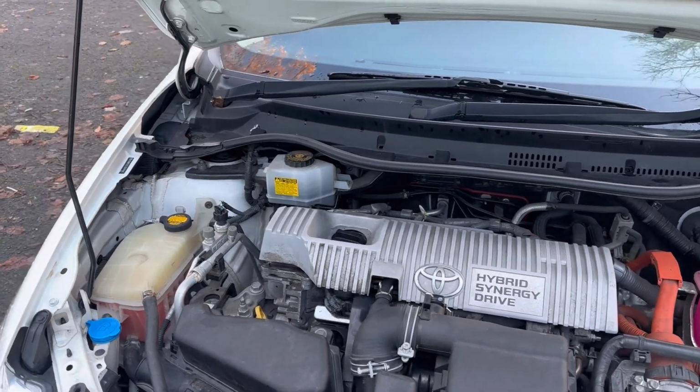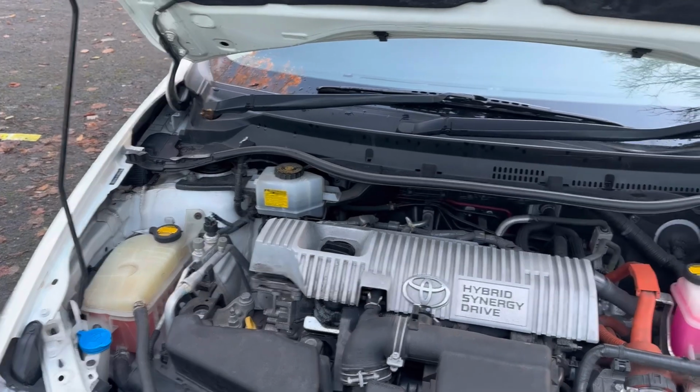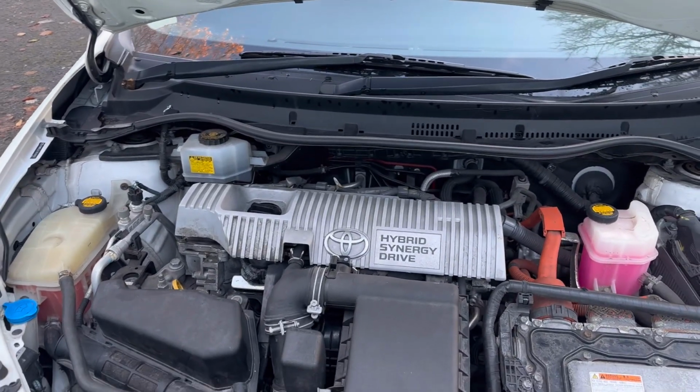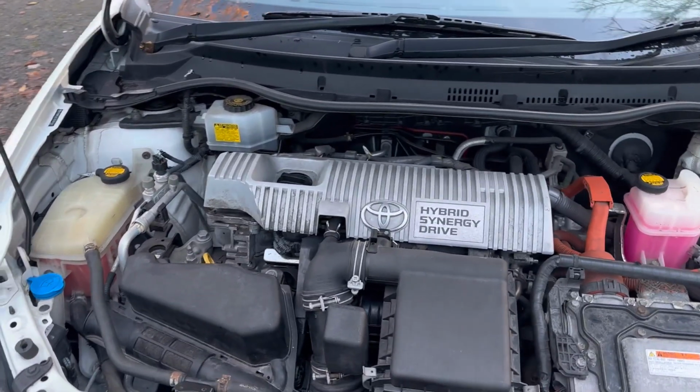So in today's video, we are going to change the brake fluid. This is a Toyota Auris Hybrid 2012 plate. It has got the third generation hybrid engine.